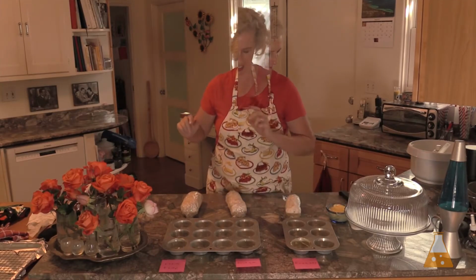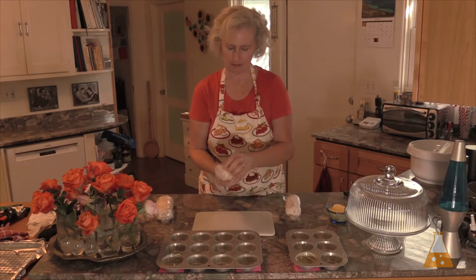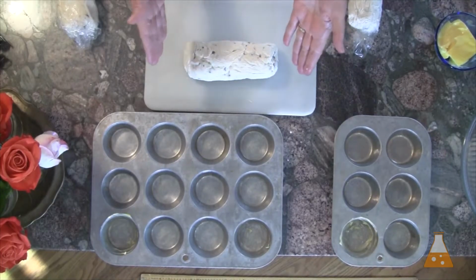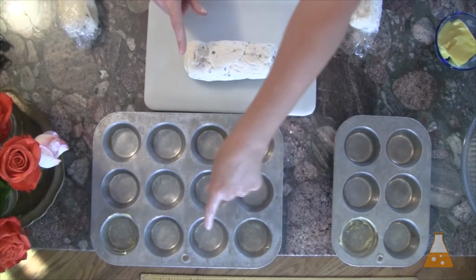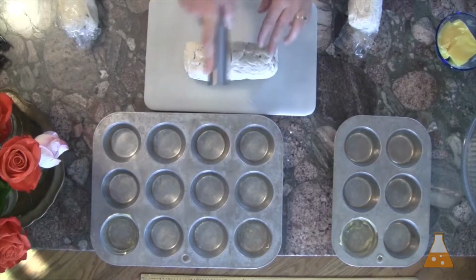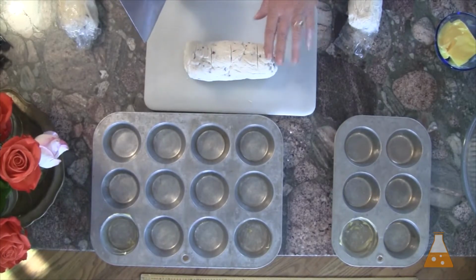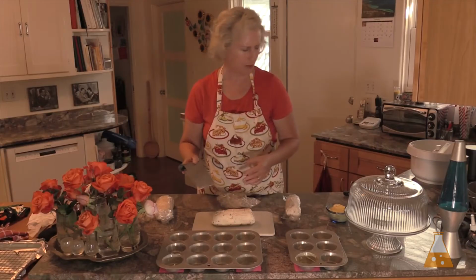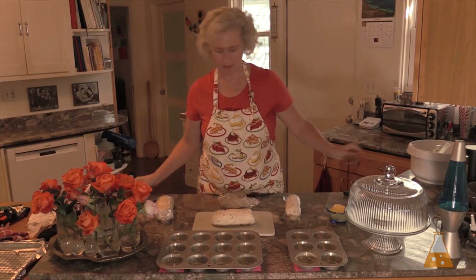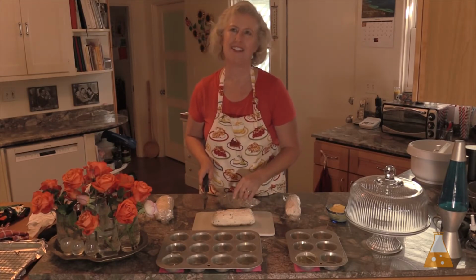Ugh, gotta wash my hands. I'm going to open and cut the refrigerator dough first. That's the way the recipe said to do it. This is supposed to make 12 half-inch discs, and each disc goes in a muffin cup. If I were doing cinnamon rolls, I'd use my pastry cutter in half, and half again, so that's four sections, and each section would be three cookies. For some reason, it says to use a chef's knife in the recipe itself. I'll play along. So three, three, three, and three. That doesn't look very even. Oh well.